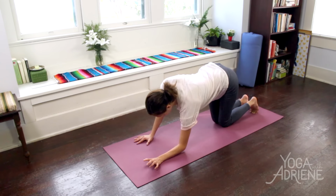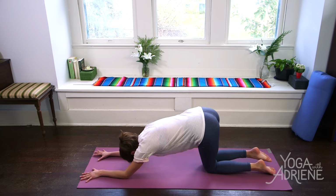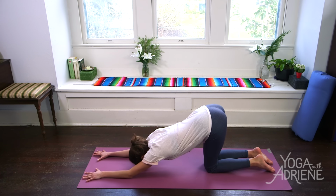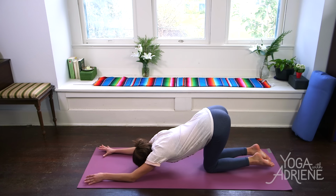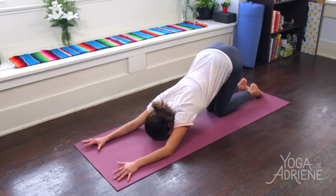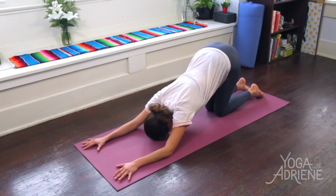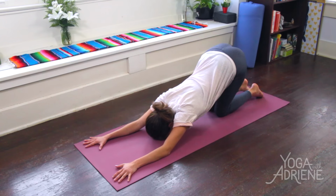We'll drop the elbows. And then we'll walk the knees back, nice and slow, bringing the heart to the earth, resting the forehead on the mat. Again, if the shoulders are pinching, give yourself a little bit of space. You can do that, you're in charge. So here we melt the heart down. We find a little bit of length in the lower back body as we rock the pelvis up towards the sky.